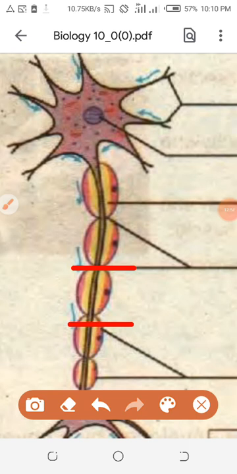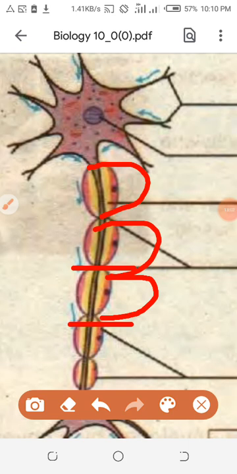And such a nerve impulse which moves from one node of Ranvier to the next node of Ranvier is called a saltatory nerve impulse. Saltatory, SALTATORY. The saltatory nerve impulse is so important because it has a maximum speed of 120 meters per second, I think so, I will confirm. In some areas 130 meters per second, the speed of the nerve impulse. So it is just like the speed of light. You know that it is moving from the brain to all parts of the body.